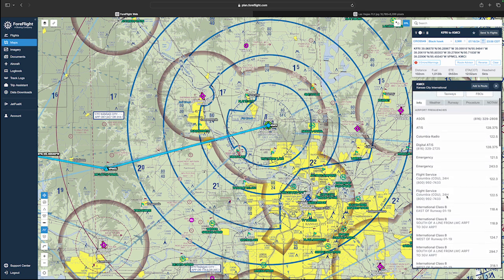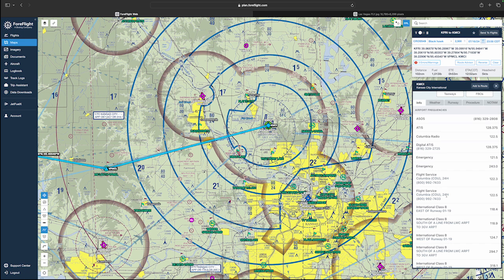Anyways, in your iPad, you can go under the info section of the airport that you're going to, and you can scroll down to the Airport Facility Directory, also commonly referred to as the chart supplement. Now, it's going to give you some great information. I'll actually take a picture of it and add it in there just so you guys know what I'm talking about.